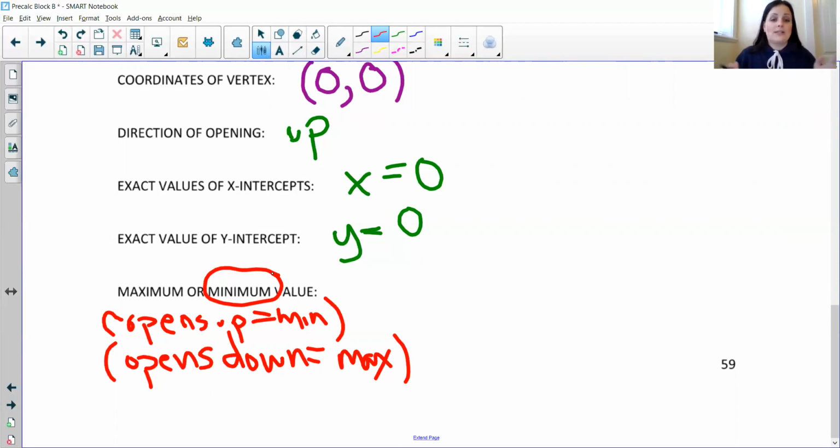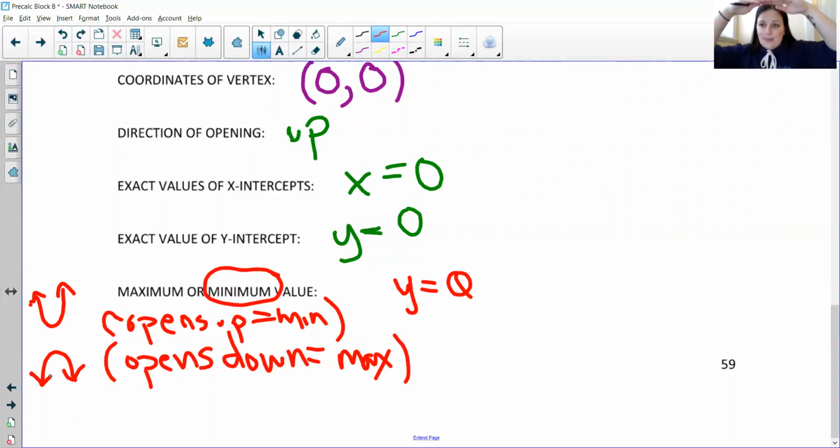That's why when it opens up, it has a minimum value. And that minimum value is at the vertex. So the vertex, y equals 0, is the minimum value. That is when it opens up like this. When it opens down, which is not this parabola, we'll look at some of those, it will go down. So it only ever reaches a maximum point, a maximum height. It never goes past that hump at the very top. And again, that's where the vertex is. The vertex is either going to be your minimum point or your maximum point. So that is your parabolas and your parabola terminology and shapes in a nutshell.